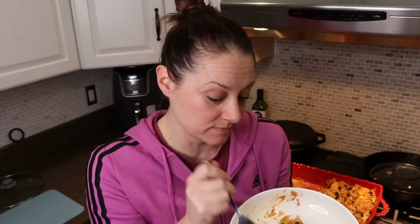I'm having a little bit of light sour cream and some pickled jalapenos on top. I might even use some Taco Bell mild sauce because I buy that by the jar. And I'm gonna let you know how good it is right now. Oh wow. I don't think it needs mild sauce, but I'm definitely gonna put some on it.